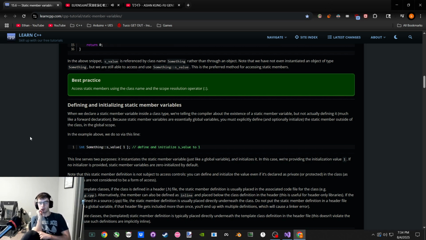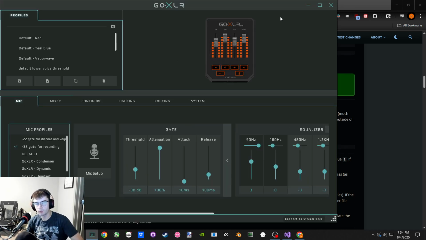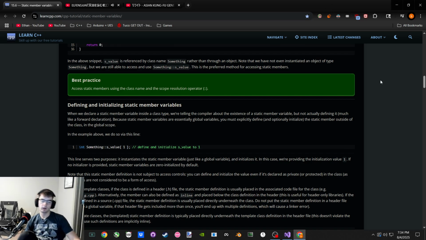So the implementation file, okay. Alternatively, it can be defined inline and be placed below the definition in the header for a header-only library. And it needs to be inline. The reason it needs to be inline, it seems like, is because if we define it once in the CPP file and we declare it in the class, then we're good to go, because the linker will say, hey, there's only one copy, we're cool. But if we want it in the header only, well, it's defined in global scope. So every file would be getting it in global scope, which is no good.